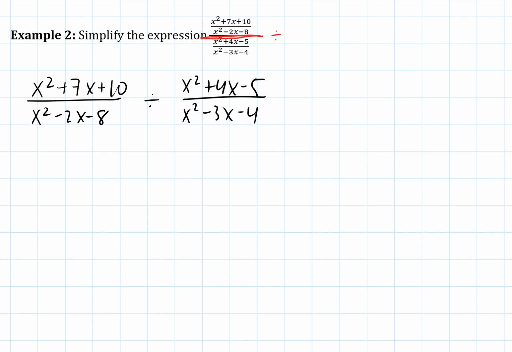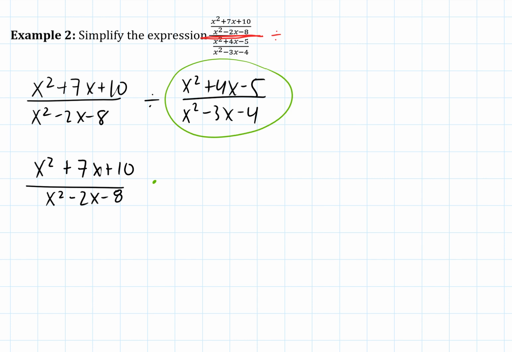And to divide fractions, we know that we can just multiply by the reciprocal. So I'm going to recopy the first fraction, or the numerator, exactly how it was. And now I'm going to change this division to a multiplication if I flip around the second fraction, or the denominator, of my original compound fraction, the fraction within a fraction. This is the one I'll flip.